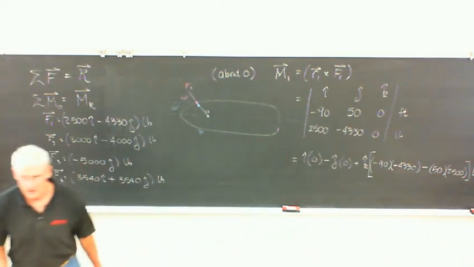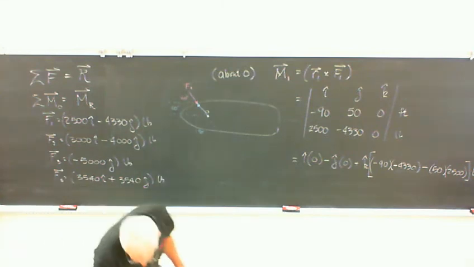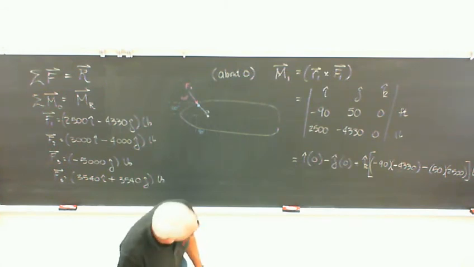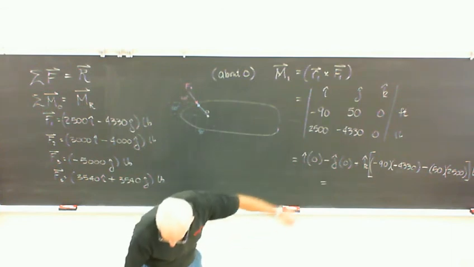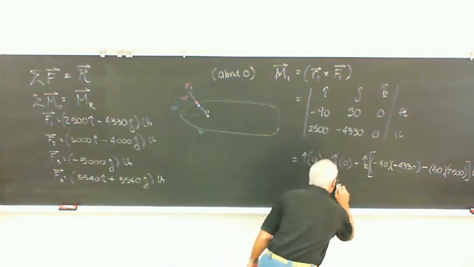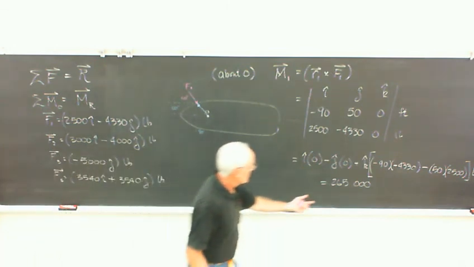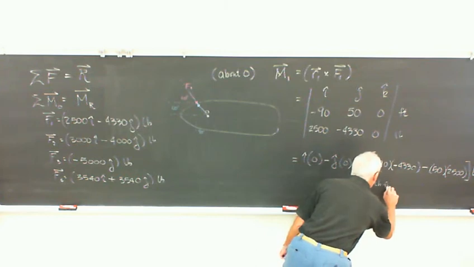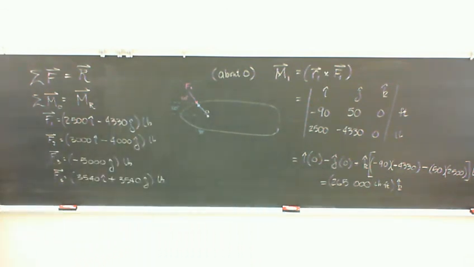Foot pounds, or pounds foot, doesn't matter, same thing. Right, that looks okay. Yep, everything looks okay. 50, 10, 2500. Got a minus. Yep, everything's all right. And so when you work out that math there, because that's all the K component, it comes out to be 265,000. And that's the more universally accepted way to separate thousands. Just put a bit of a space in there. And that's in the K direction. And looks like it should be positive because this will tend to turn the ship counterclockwise, which is our positive direction.